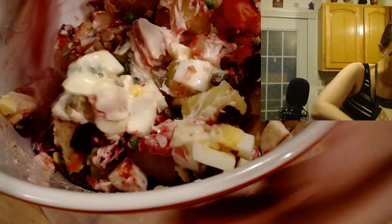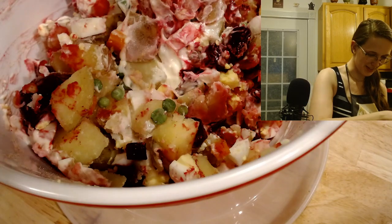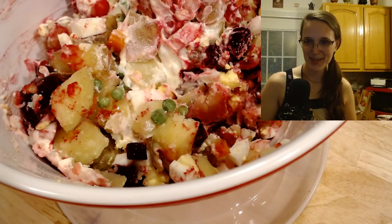It is all turning bright pink. Oh my gosh. I'm going to go ahead and salt and pepper now so it can kind of season as we're going. Oh my god. I'm really excited about this.